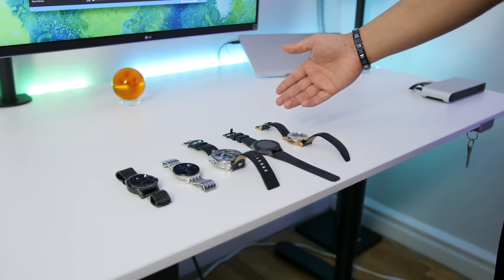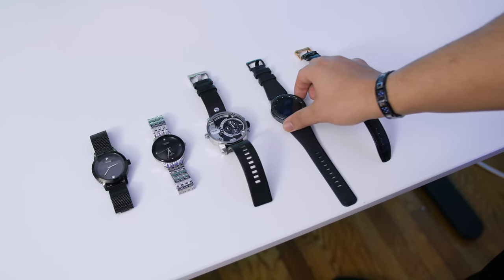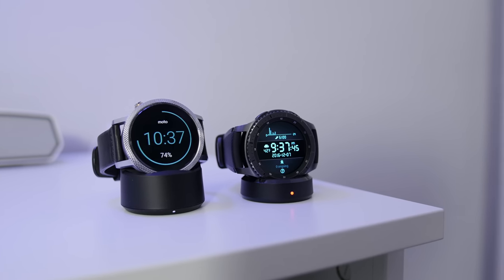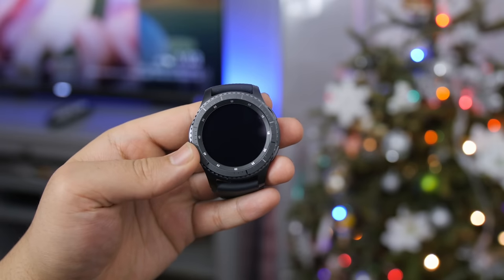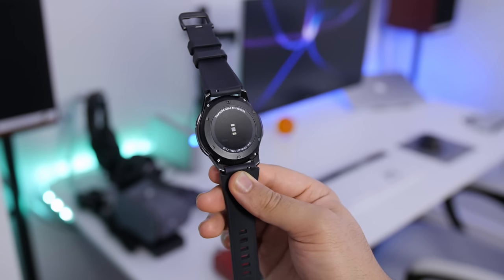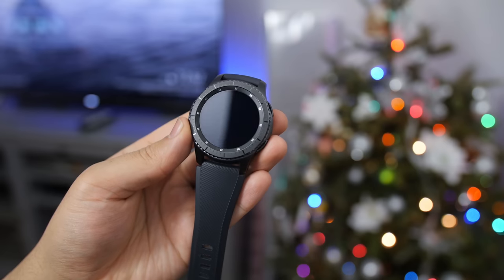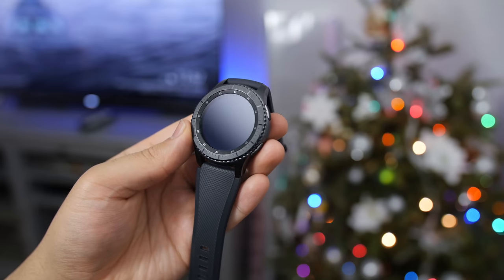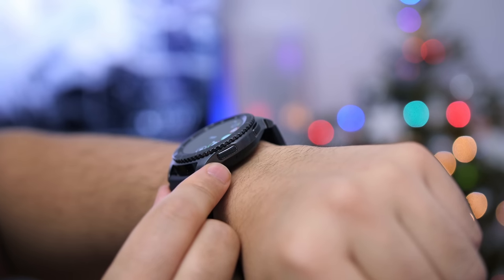I've been waiting a while for a smartwatch that I can just throw on and not babysit too much, like I did with other fancy smartwatches like the Moto 360, and I think I found it. It's casual yet durable, and I just can't stress how nice it looks and feels in person. It's made out of 316L grade stainless steel that's used in a lot of analog watches, so you're getting a very durable watch. I actually dropped it on the wood floor as well as bumped my hand against a brick wall by accident, and I just had to wipe off the residue and everything seemed just fine. And even those small details like the textured buttons are a nice touch.